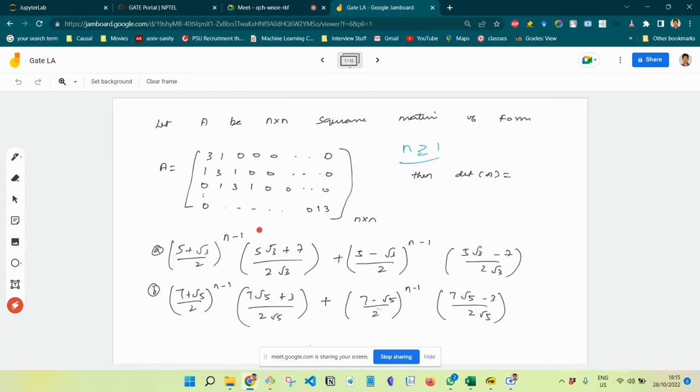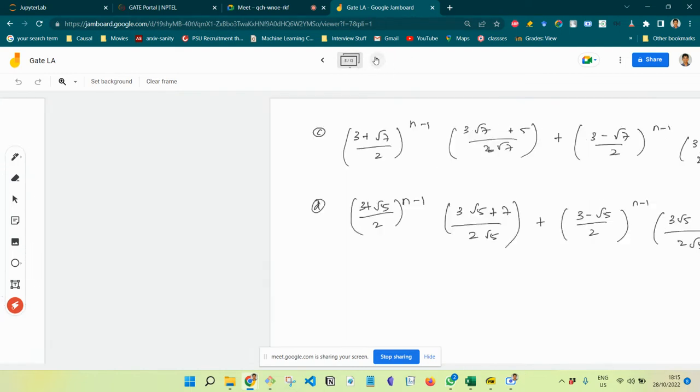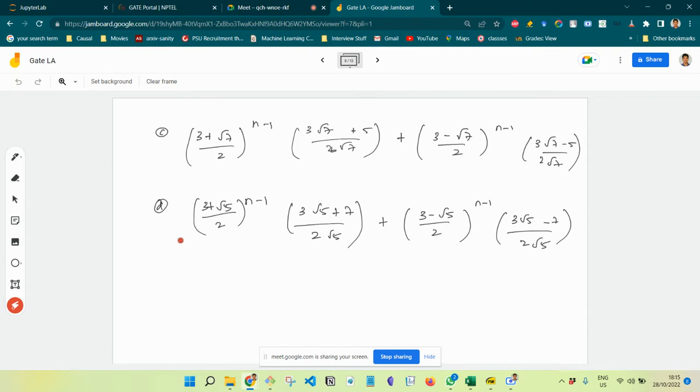What I mean is option A and option B did not evaluate to 3, right? The moment it does not evaluate to 3, you can cancel these options. These are definitely not answers. Now, you checked option C and option C evaluates to 3, right? You should not stop here. You should go to option D and check if option D also evaluates to 3. Now it turns out that option D is also 3, right?